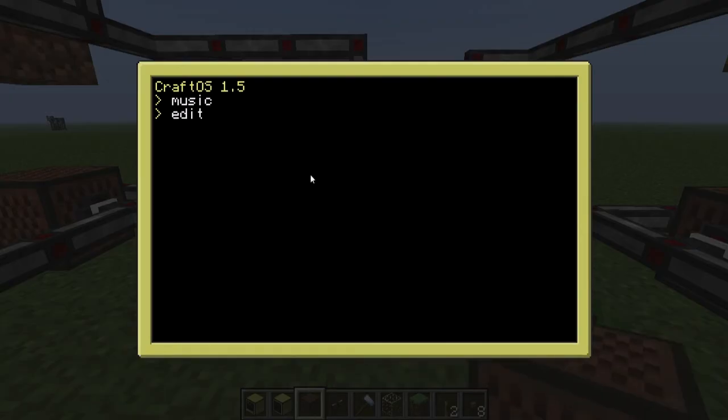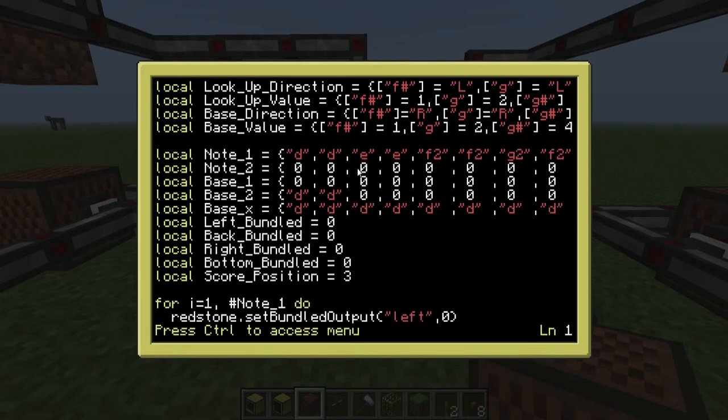So if I go into edit music here, what I've got for each type of instrument, so we've got the bass, we've got the piano, is a direction and a value for each note. So what we can see here is the key that we're using.